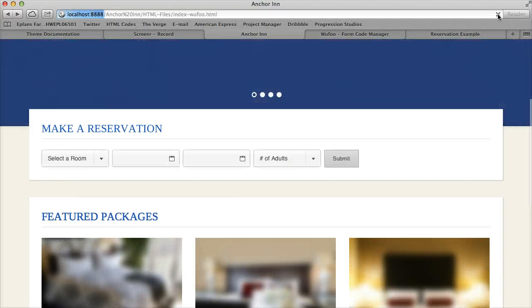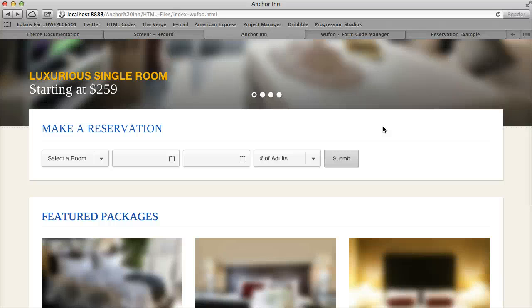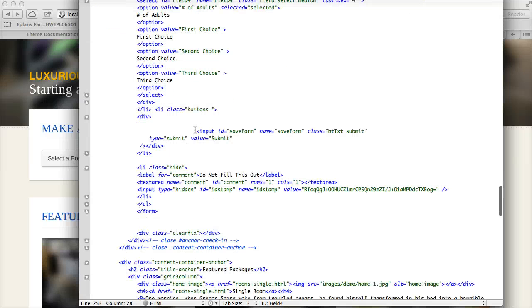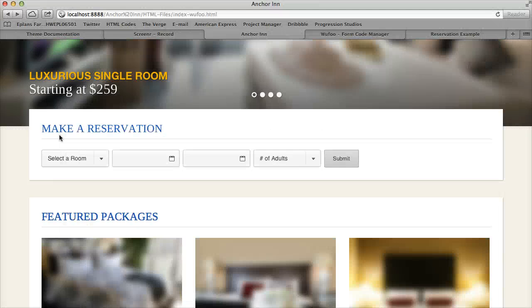So if we refresh, you'll see that it actually looks really close, but there's some problems with it. For one, these don't show up correctly, and then the submit button should be check availability or whatever you want that to be. So let's start with the submit button. If we go to the bottom of the form that we pasted in, there's this input, and it's actually input submit, and there's a value equals. And so we can actually make that check availability, and if we refresh the page you get your check availability button. Pretty cool.